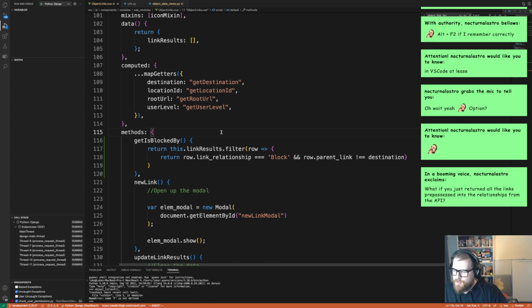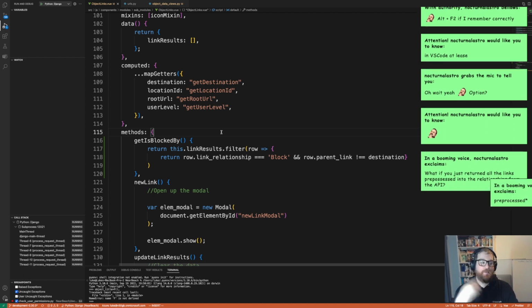What if you returned all the links pre-processed into the relationship from the API? I could potentially do that. It is a lot of work though.